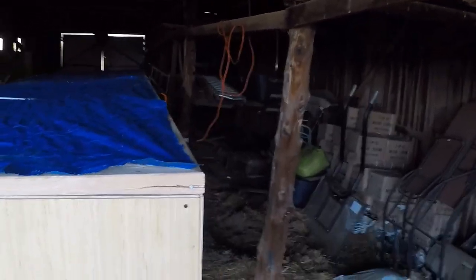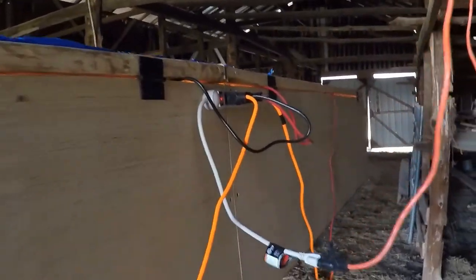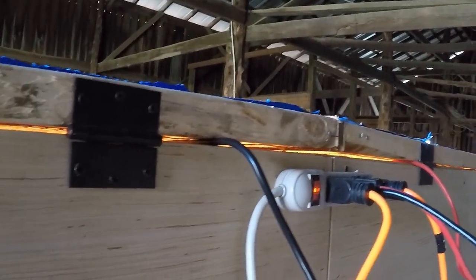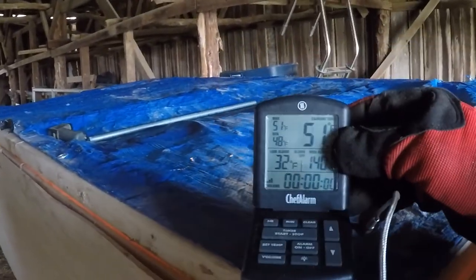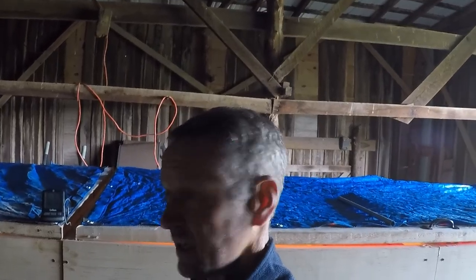We'll update on the chicken brooder. The 150 baby chicks come next Thursday. Here's the completed brooder. You see I've got the electric wired in — it'll run with extension cords. I can turn off all four lights and flip them back on. I've added a tarp to the top to hold the heat. I just turned the lights on, and if you can see this, the temperature right now inside is 51 degrees. That's too cold. When the lights are running and it's heated up, I can maintain about 75.